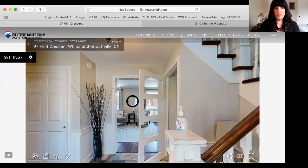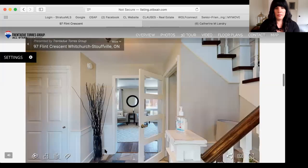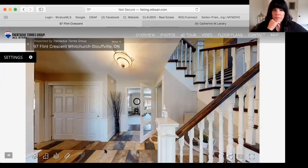I love all the wood floors and the details, like that door that you can see with the glass insets. Allows the light to shine through. It's just really lovely. It's aesthetically very pleasing to the eye, I think. It is. And then you add the slate floors and the new staircase. It really is. Their color scheme was well thought out and well planned, for sure.